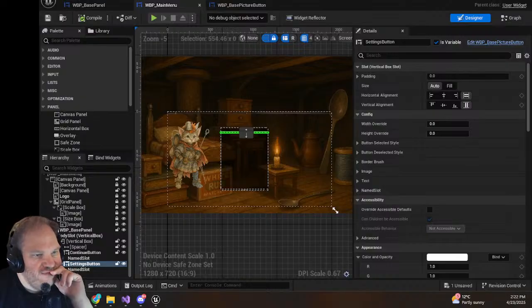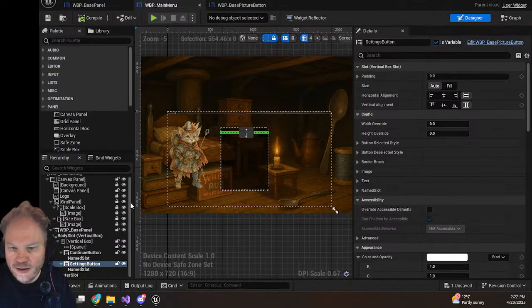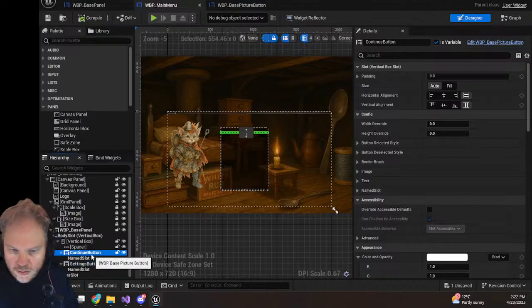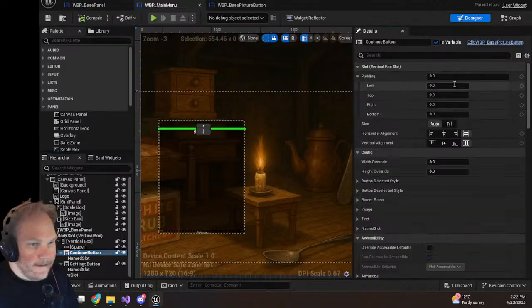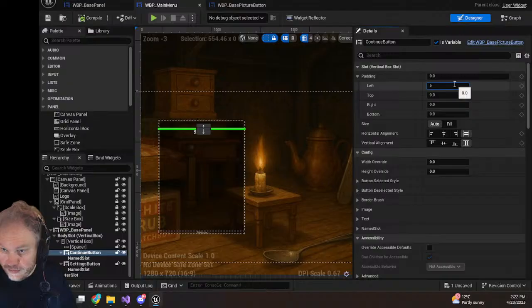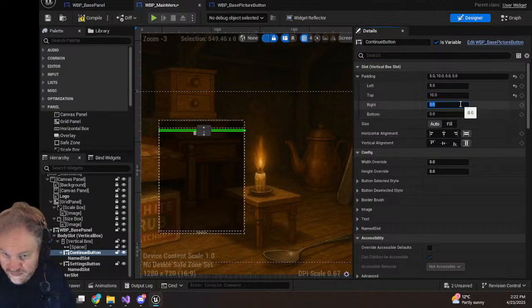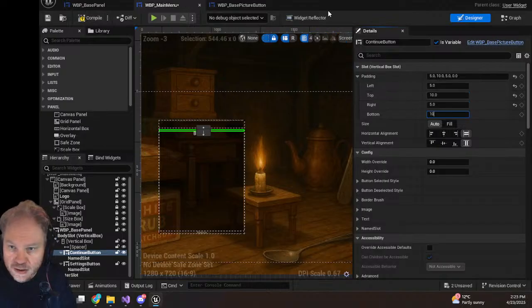They are 5 by 10. The padding they have is 5 by 10. So let's go. Padding 5 by 10, 5 by 10, and it's in fill, everything's fine.